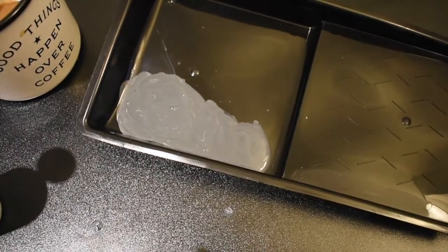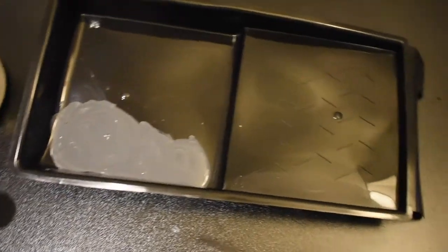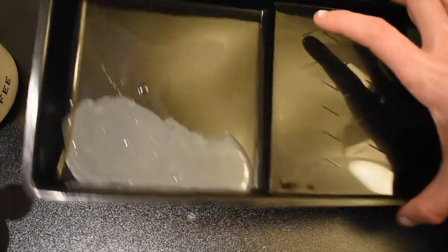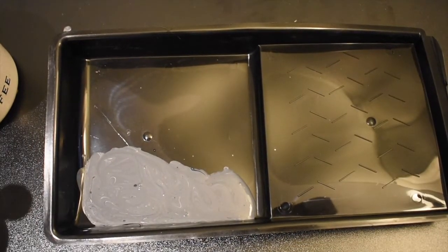Okay, so as you can see, that's getting like a dark gray consistency. I'm gonna keep going and add some more because you don't want to run out and then have to remix more and then it possibly not be the same color. So I'm just gonna mix up a lot more and then we will get started on the painting.